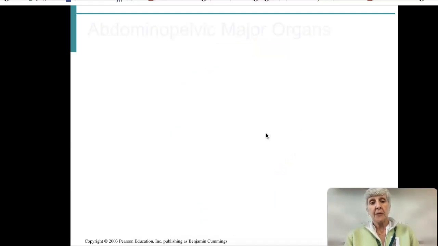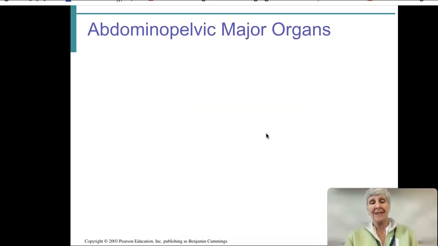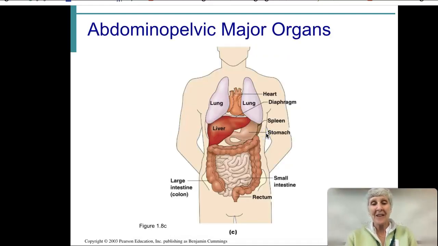You do have to be familiar with what organs are in those particular areas. So your lungs and your heart are in your thoracic, the liver, the spleen, the stomach, and part of the intestines are in the abdominal, and then usually for the pelvic, you're talking about reproduction. So this is all that we have on the anatomy portion of it. So you can go through and work on the labs that go with this.